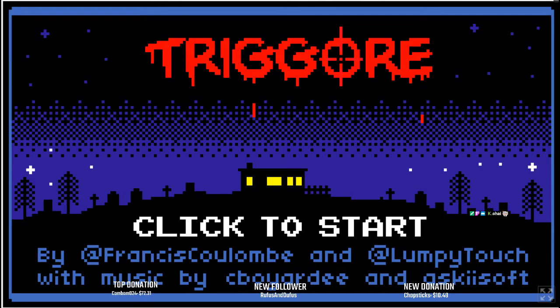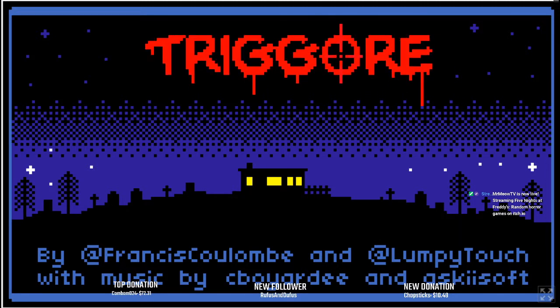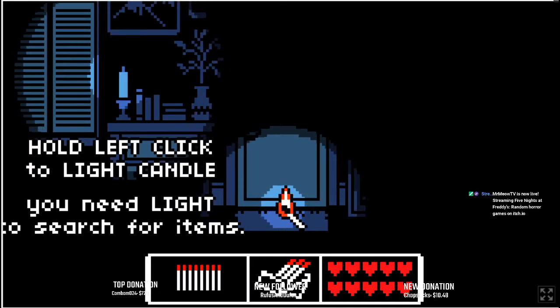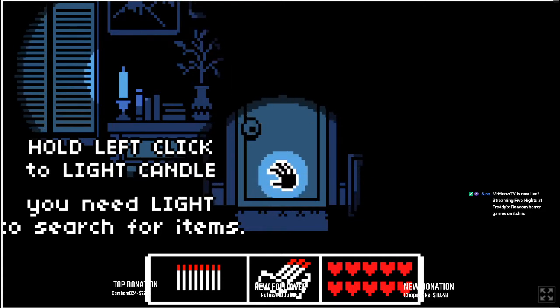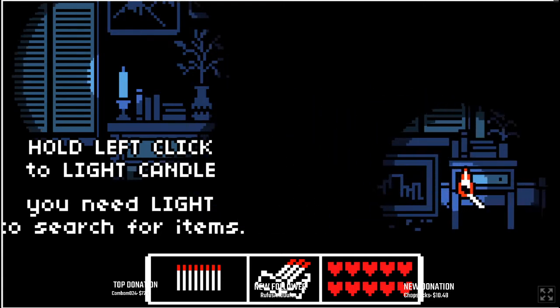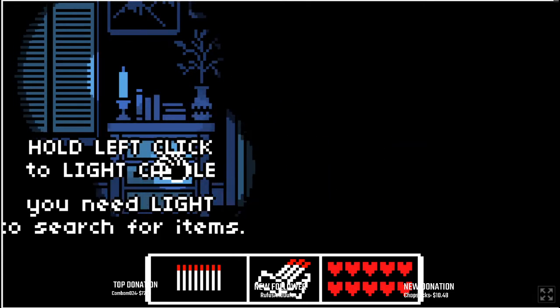Today we're going to play this random horror game. It's going to go on the YouTubes, by the way, and we're on Twitch right now. So hi Twitch. Hold right click to pick up. Hold left click to light candle. You need light to search items. I'm holding the left click.